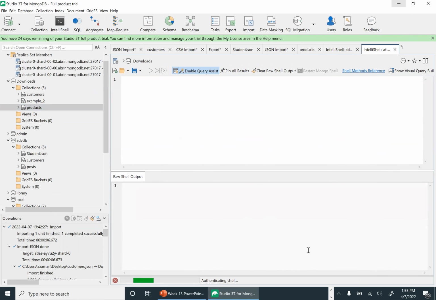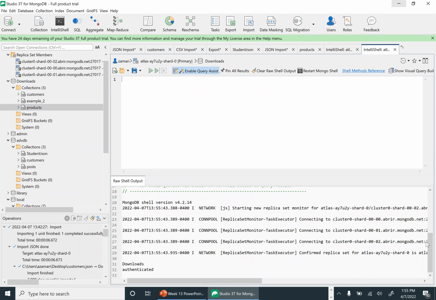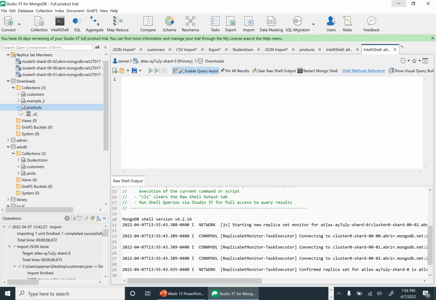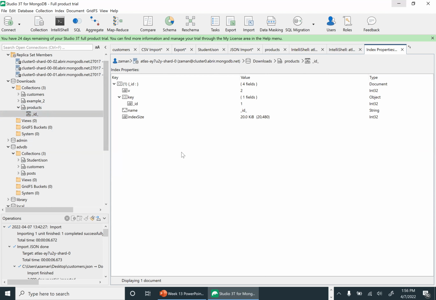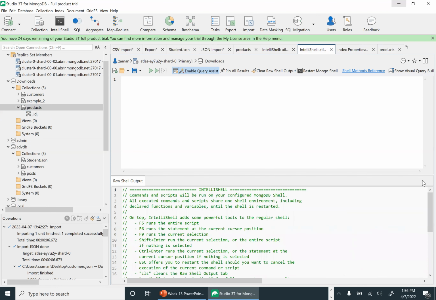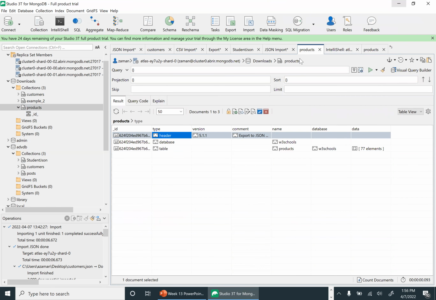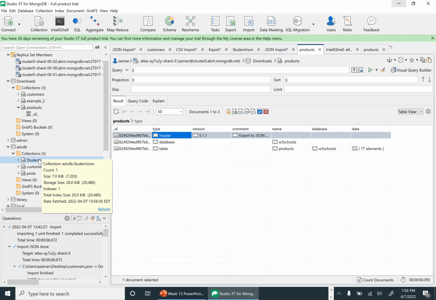It's loading. IntelliShell. Student and click on IntelliShell.